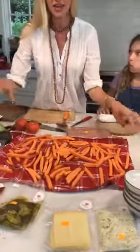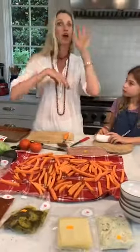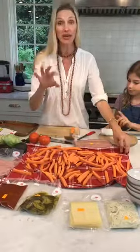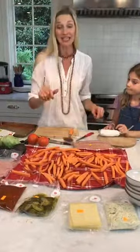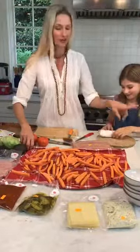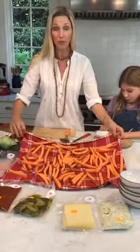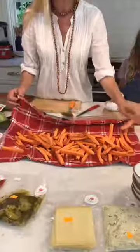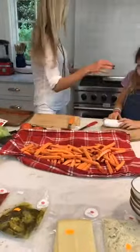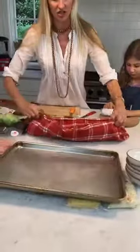In your One Potato box this week you get sweet potato fries, but we're not a company where you have all the single ingredients — we want to cut down on that time. We want to make this meal in under 30 minutes; I think tonight we can make this under 20 minutes. I got sweet potato fries — they come this way from One Potato, so I just dried them off. That's a really good tip. They come like beautiful thick-cut fries, and I'm just going to put them on a baking sheet like this.